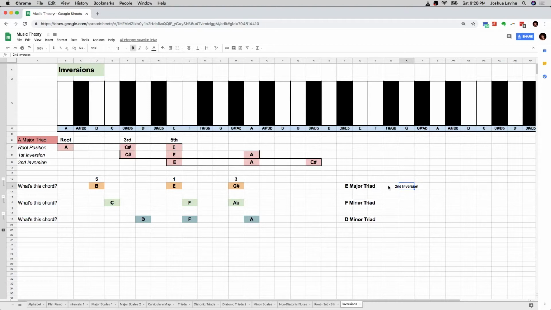This gets pretty technical. Do I care? Like, as a musician, do I say, no, no, no, don't play it in first inversion, play it in second inversion? Actually, you know what? Sometimes I do, and sometimes you would hear that. So it's kind of useful to know this language.